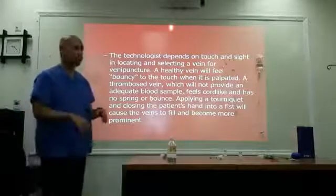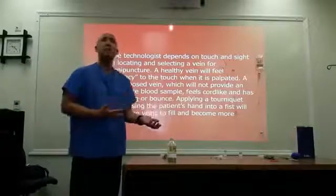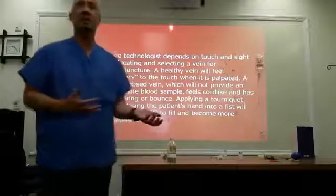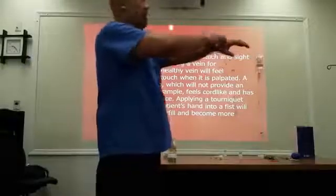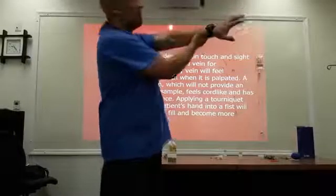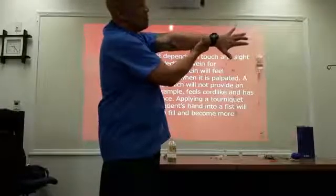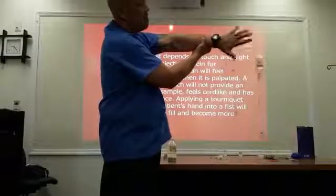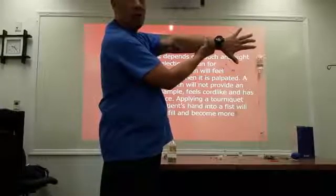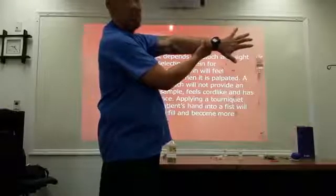Putting on a tourniquet. The tourniquet is going to be placed slightly above the area of the access site. If I'm doing a wrist or a hand, I'm going to tie the tourniquet around here. The whole purpose of putting on a tourniquet is that it causes your veins to plump up. Okay? What we're also going to do is probably pump the fist a few times to cause the veins to be even more prominent. Okay? Because we're increasing venous pressure in there.